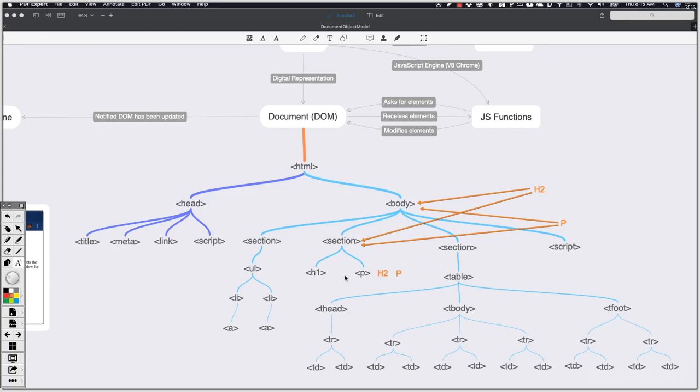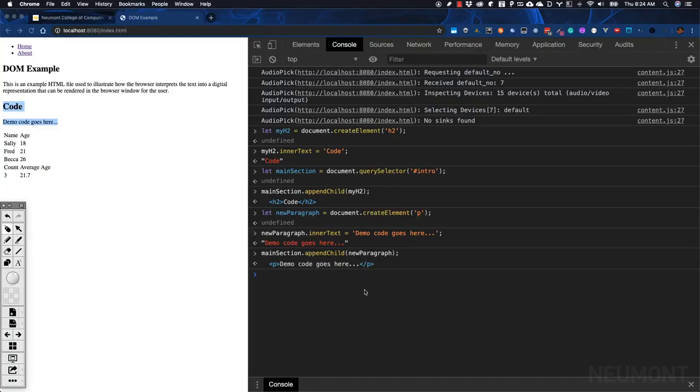And we see, because we did the appendChild, because we were appending, which always puts it at the end of the ordered list, that the code follows the paragraph tag, and then the new paragraph tag follows the new H2 tag. Exactly what we would expect.